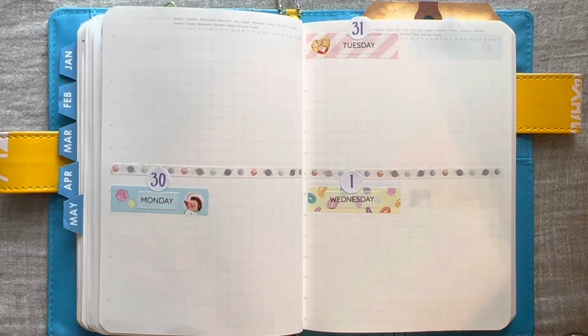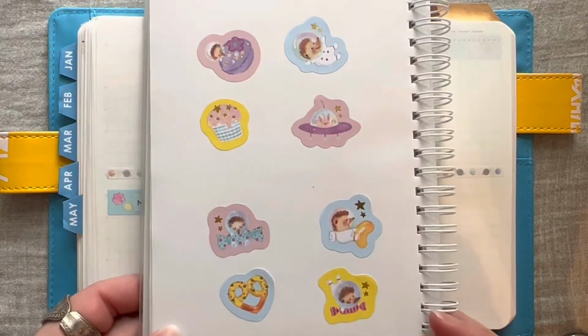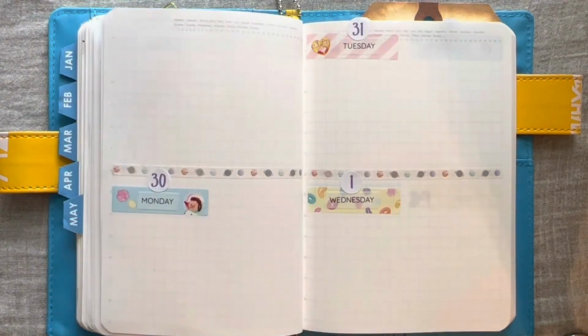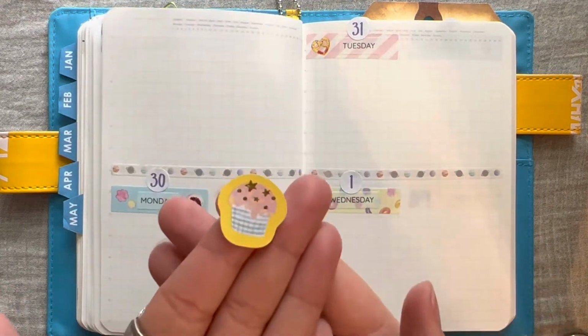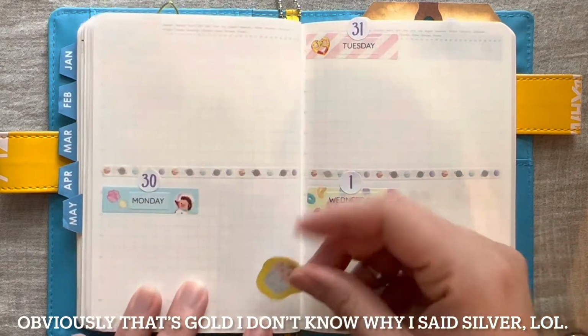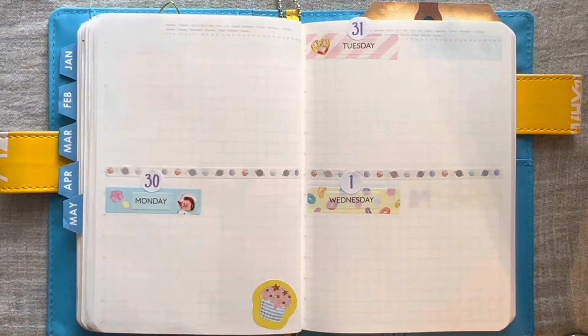And then I'm going to use my little sticker flakes. I went ahead, because these are a little hard to peel the backing off. I didn't want you to just sit and watch me struggle with that. So, let's see. We're doing a little cupcake. This has a bit of a silver foil to it. And my washi is holographic, but I'm not too worried about it.